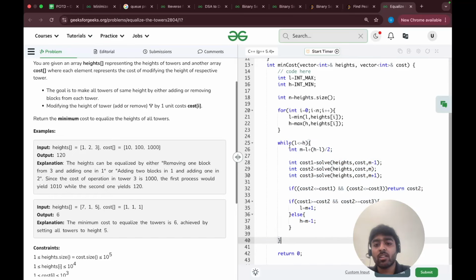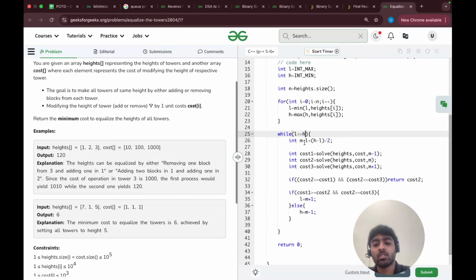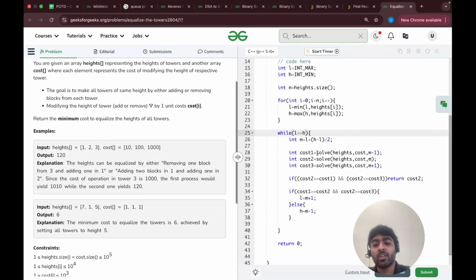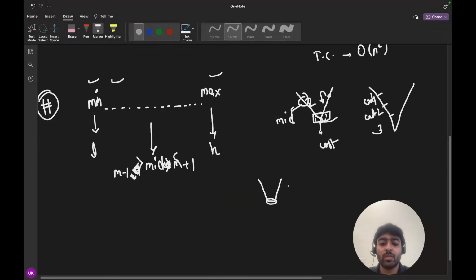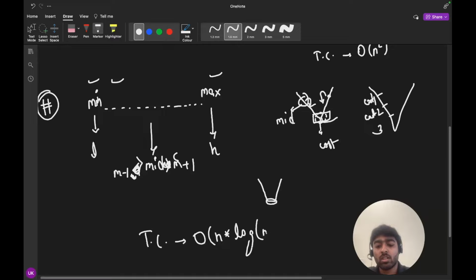So binary search takes log of n, and here low and high mean the h value is maximum of it, so log of maximum, and for this solve function we are running it O of n time. So the time complexity will be O of n into log of maximum of arr of i.